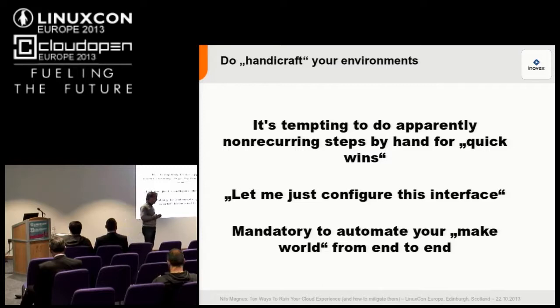I have also seen situations where colleagues try to deal with every potential situation that might come up for them, for other people, or in 10 years in the future, whatever. It's not an easy task to find the balance between the two. But nevertheless, if you're sure that a specific task needs to be repeated twice or at least three times, it's always a good idea to use your configuration system to implement this within your Puppet, Chef, Salt Stack, whatever you name it.